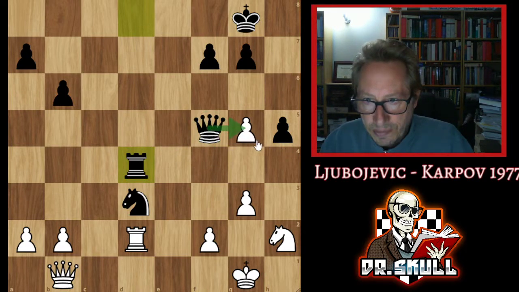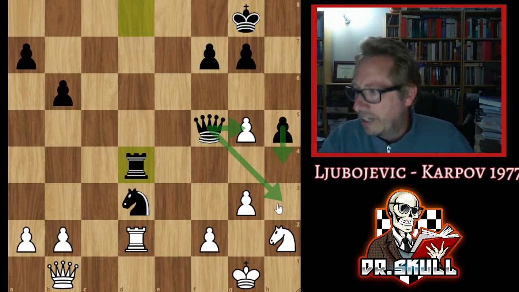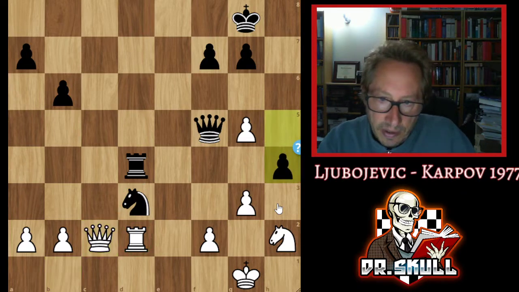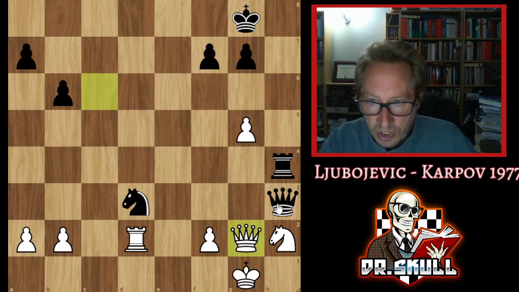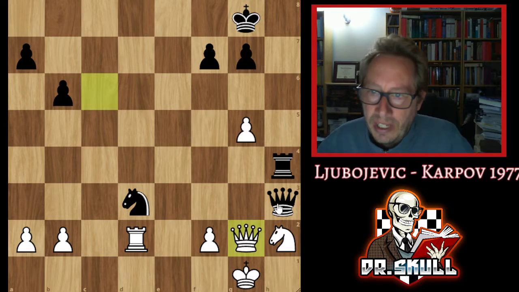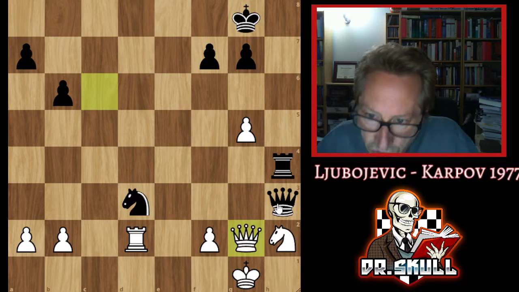Like black's going to win this pawn. Black can push this. Black can come in here. Like, black has some serious ideas here for attacking. And black does indeed attack, weakens this pawn structure. And this is another big takeaway for me, and this is what makes Karpov's games so instructive.